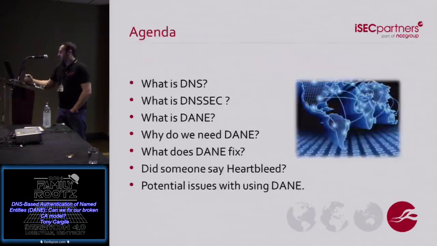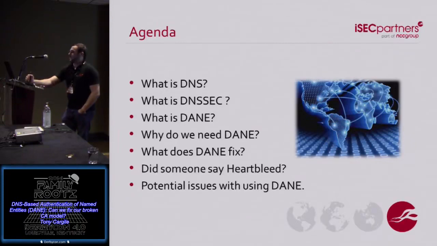I guess we'll just go over the agenda real quick. I'd love to just jump into DANE, but it's pretty hard to do that without a comprehensive knowledge of DNSSEC, and you can't really talk about DNSSEC without mentioning the problems of DNS. So we're going to go over that, and then I'll talk about what DANE addresses and how it addresses it. I know Heartbleed is so three months ago, but I will actually make a Heartbleed reference in this talk. So I guess we'll just go ahead and get started then.